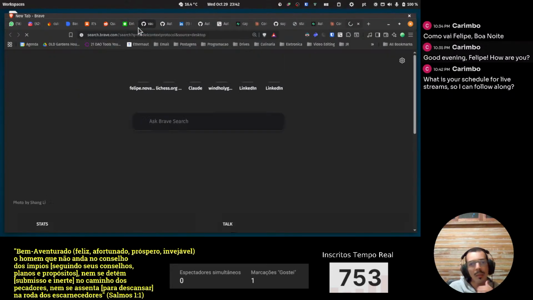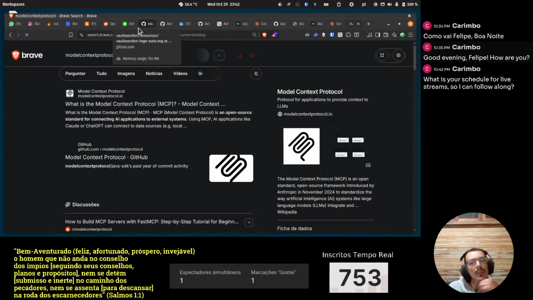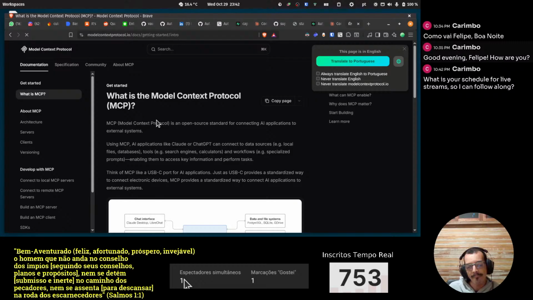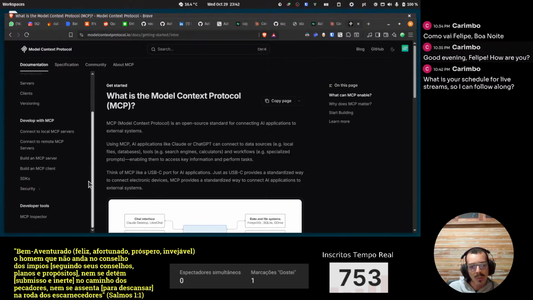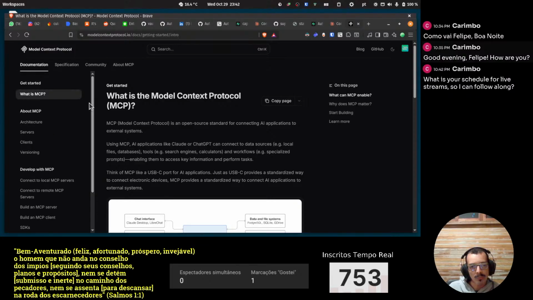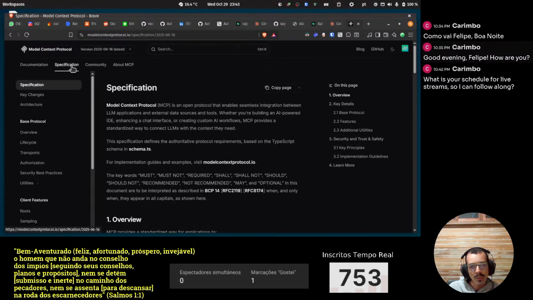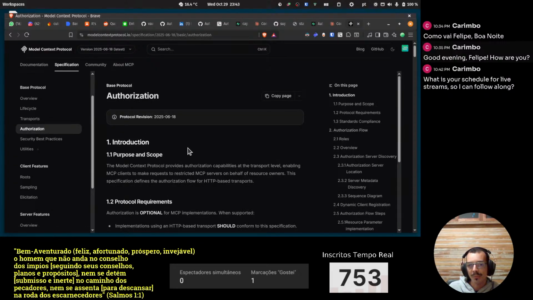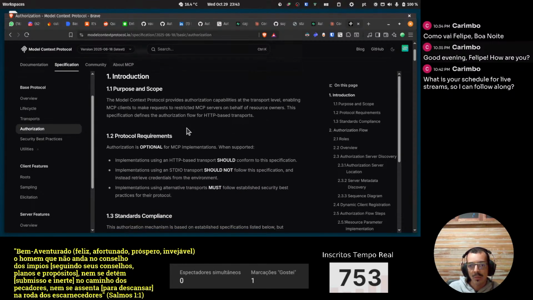Okay, let's see. Let's see authentication. Verification here. Authorization. Oh, it's recent. Revision. Okay, authorization is optional for MCP implementations.